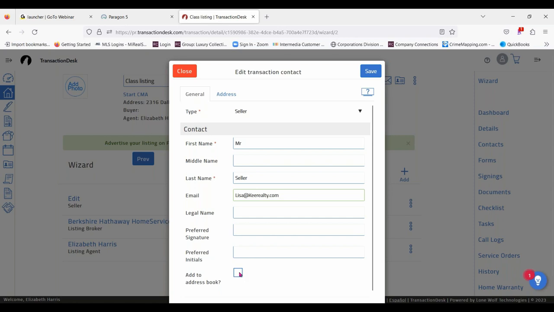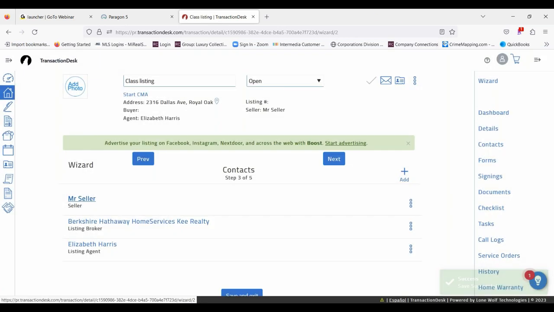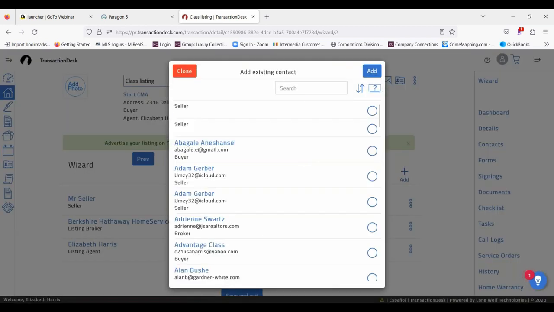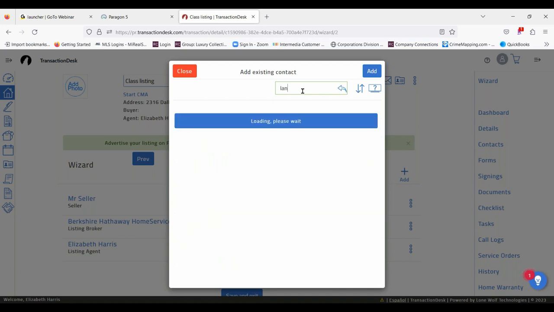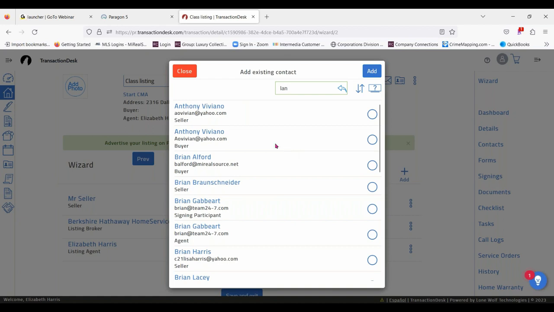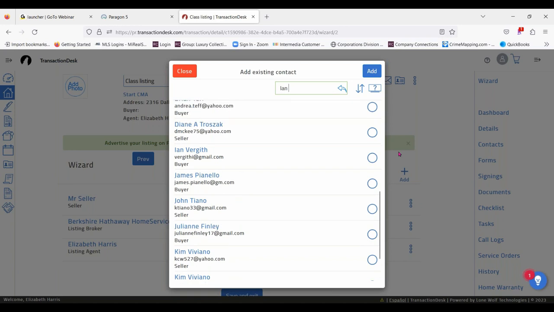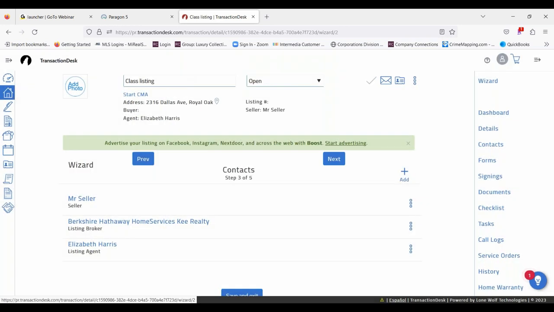Now make sure if you want this in your address book, select add. I'm not, since I'm making up my seller. Okay. Now, if there's Mr. and Mrs. and they're both on title, you're going to have to add in your next one. So like we did earlier, add in plus sign, add new, or you could pull from your existing contacts. If you already have them in your address book, maybe you were showing them houses before, you can pull them in from here. For example, my client that owns this property is in here. So I can just come in here and find him, and then I can add him directly from this transaction area. So I can click on him and drop him in. Okay. So we're going to select next.